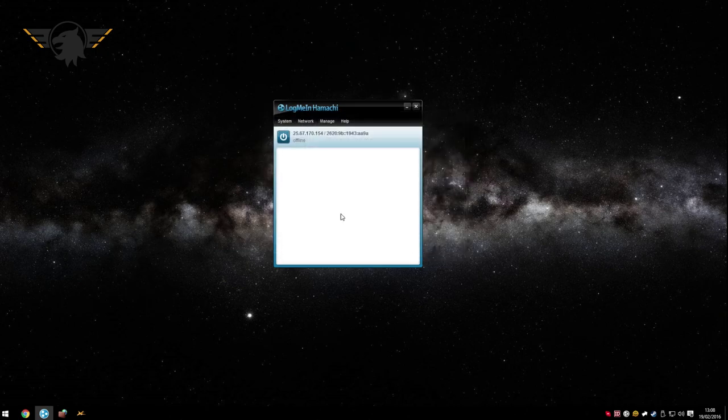Once you've done that, come back into Hamachi, and then you can press the power on button, and it will log you in, essentially. I can't remember if you have to have an account with Hamachi, but if you do, just make one. It's free. Nothing really comes of it. They don't really do anything with your data. I guess it's just a way of keeping track of who's doing what.